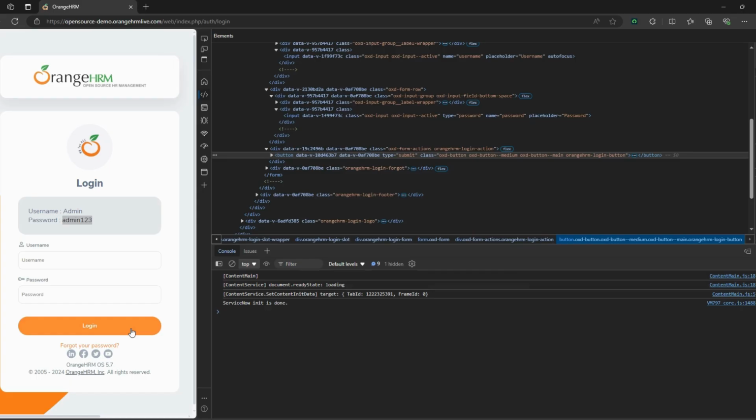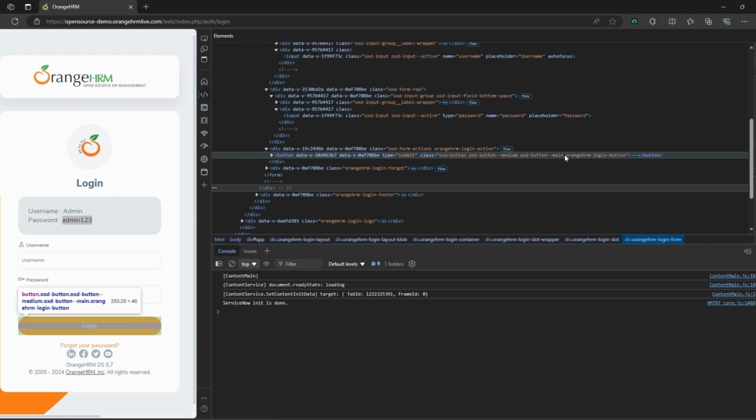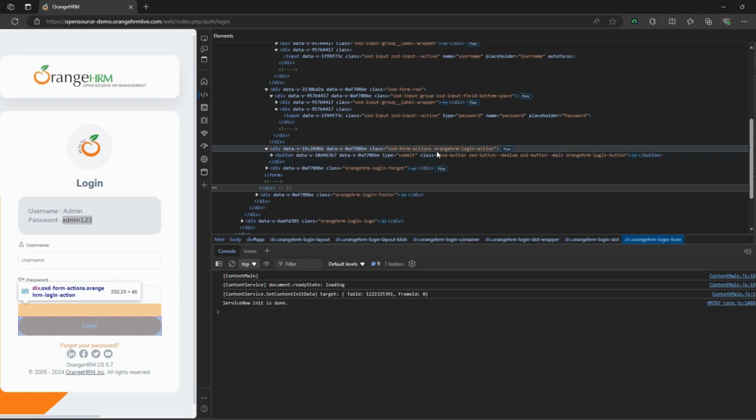Now the next step is to click on this login button. This is the login button, which is called submit. So it's called document dot. In JavaScript, it is essential to know how the application or the web page is built. This particular web page is built like a form. If you see here, it says form actions, the login action, which is built like a form.